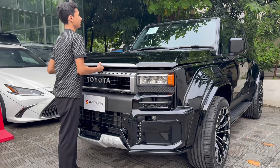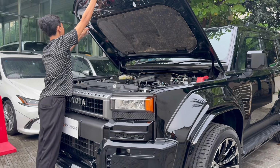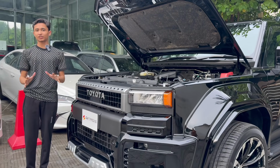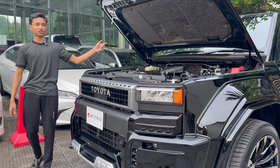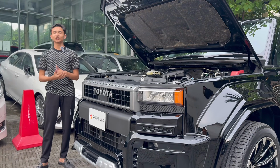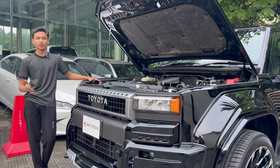If I just get this up and then put this back up, it's obviously Toyota, so no hydraulic struts, I guess. Just putting this in your mind, this is a 3 crore plus vehicle and it doesn't have a hydraulic strut. I mean, this is probably because of reliability, because this is never going to break. Your hydraulic struts are going to run out of springs. So let's come to the engine variants now.